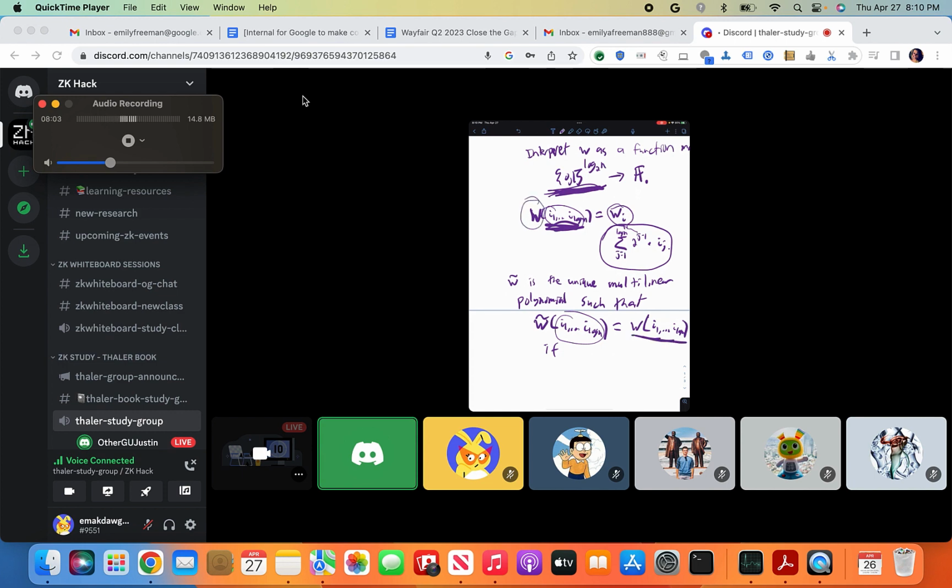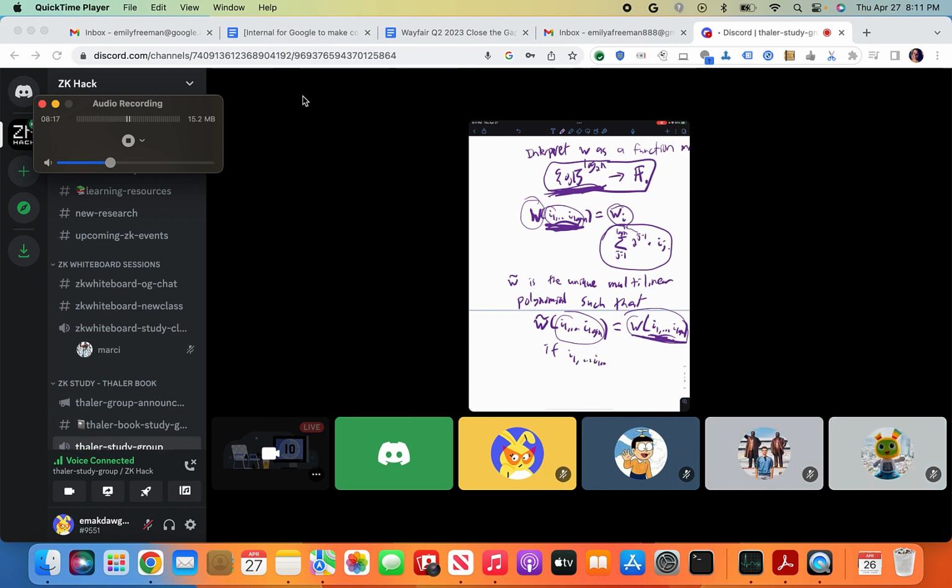Again, interpreting W here as a function on log n bits. So W twiddle and W agree wherever W is defined. So whenever I1 to I log n is a bit vector.